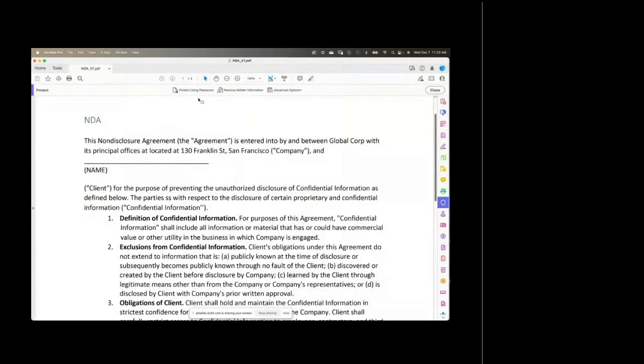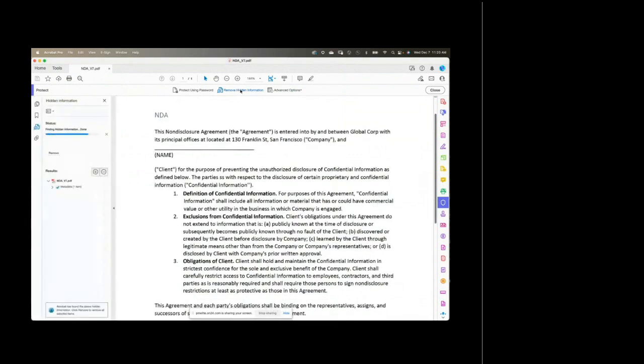So I'm going to come over here at the top menu and go to Remove Hidden Information. This is going to find and remove hidden content from a PDF. For example, if you create a PDF, that document's metadata normally lists your name as the author. Well, you might not want that to be public information. You also might want to remove content that can inadvertently change or modify that document's appearance. So JavaScript, actions, form fields, they're types of content that are subject to change.